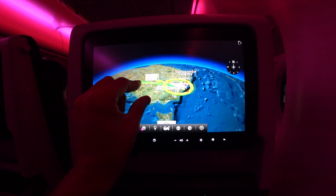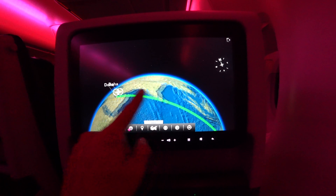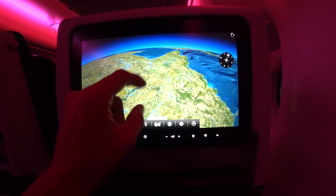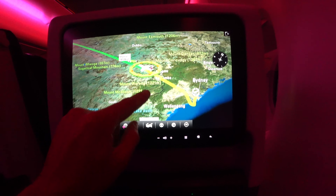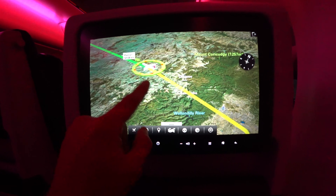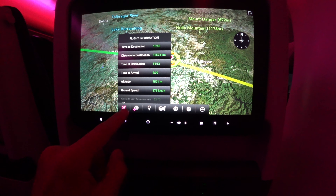I have a suspicion all these screens are what's known as dumb terminals — it basically feeds everything off the server each time you click, which could explain why there's sometimes a lag when you click on something. But overall it's pretty good. You can pretty much charge your laptop, mobile, whatever you want on this plane. There's a full-on plug and also a USB port at the bottom of the screen, which I think is very good.